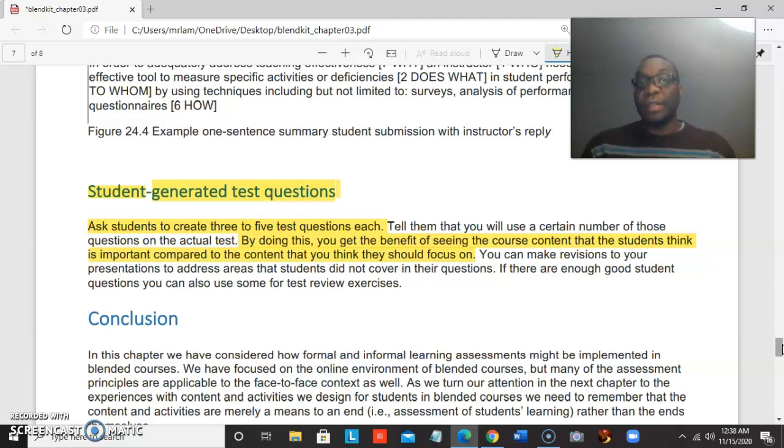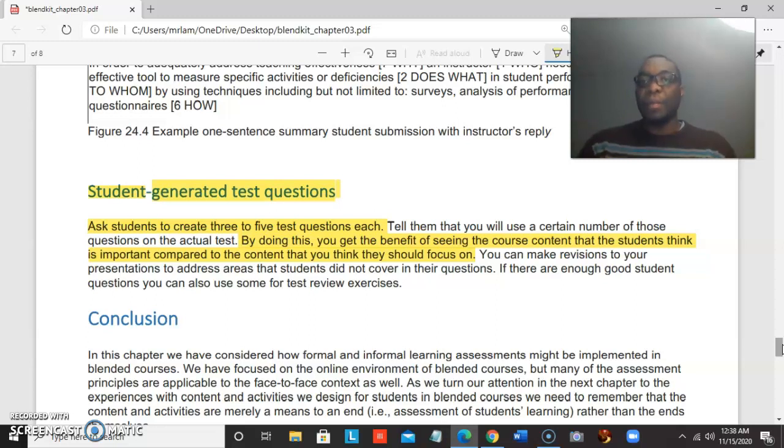For example, one could ask the students to create 3 to 5 test questions, and by doing this, the instructor will get the benefit of seeing the course content that the students think is important compared to the content that the instructor, him or herself, thinks is important.